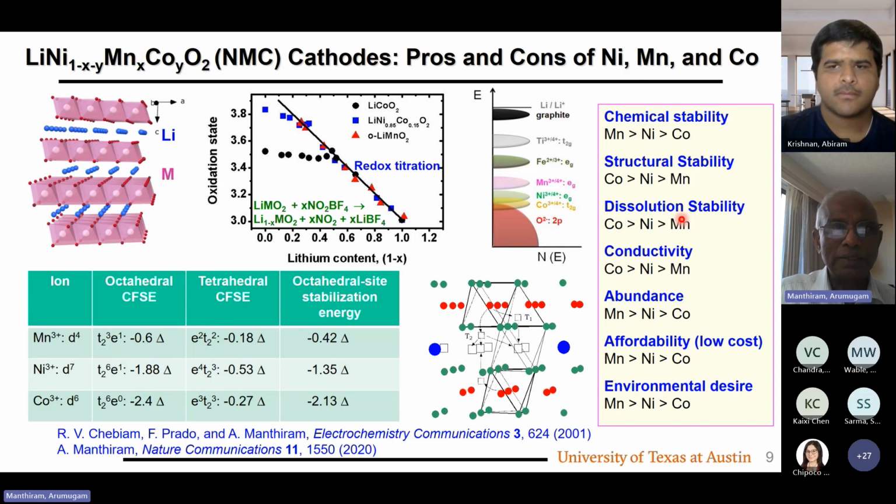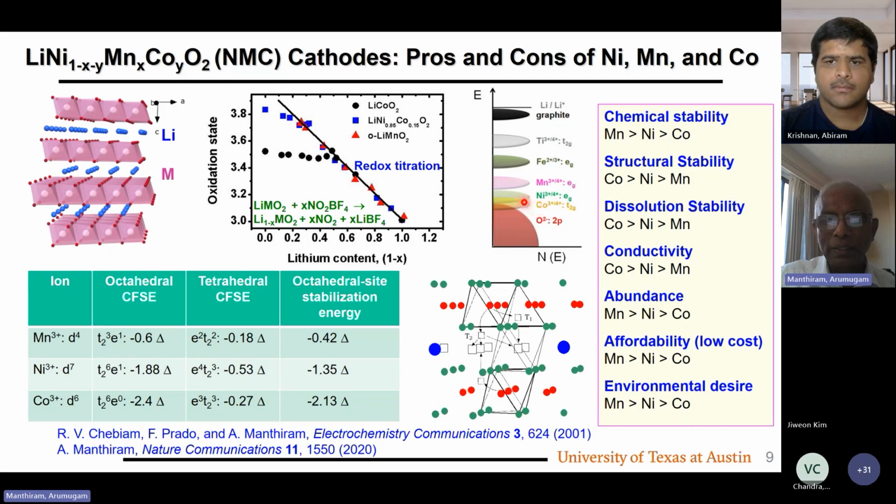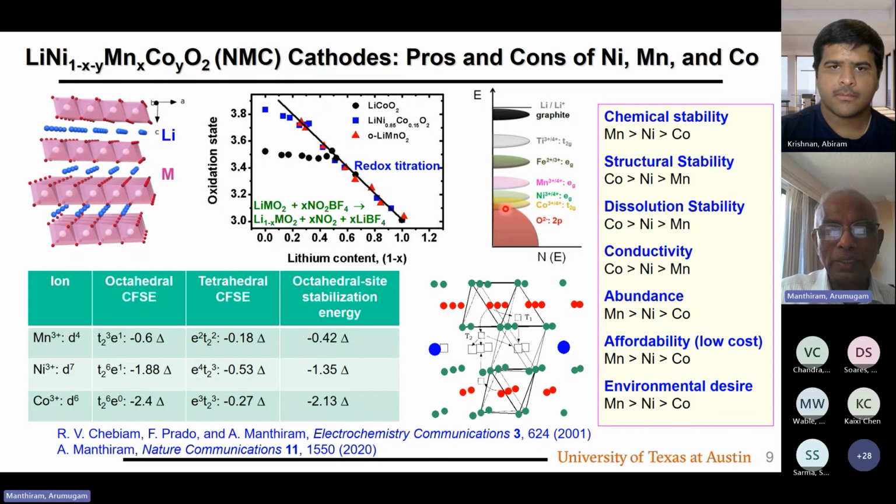There are several factors. These three elements have pros and cons. They bring advantages or disadvantages. The first one is, if you look at the cobalt 3+/4+ redox band, that is overlapping with the top of the oxygen 2p. So if you charge more than 50%, then oxygen will be released. So the capacity we can use from lithium cobalt oxide is only 50% of its theoretical capacity. Because if you use more than 50%, you will remove electron from the oxygen band. So oxide ion will be oxidized to oxygen gas. So that's a safety problem. So we can't use it.